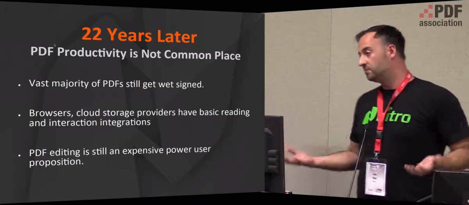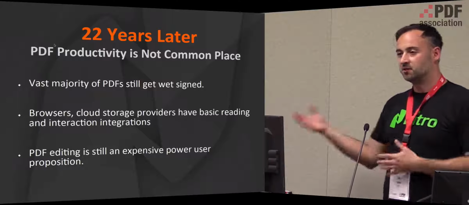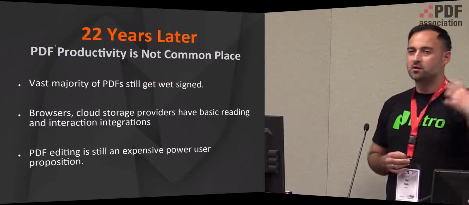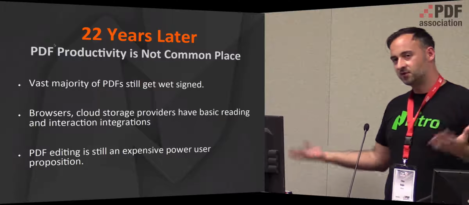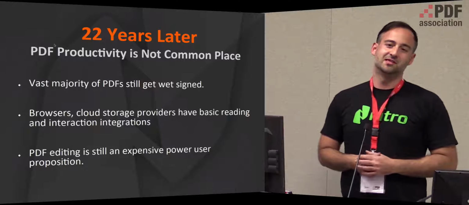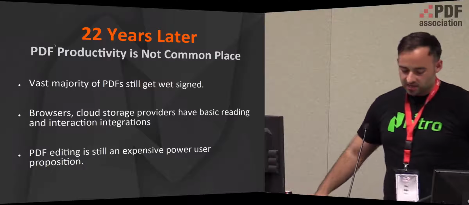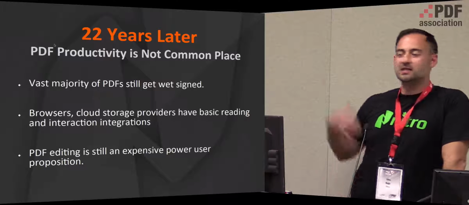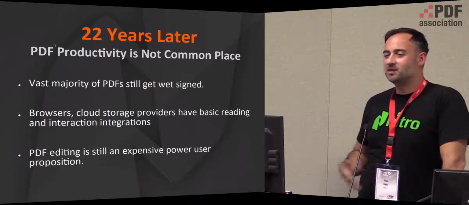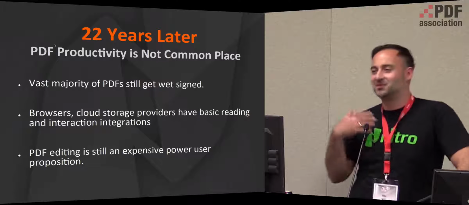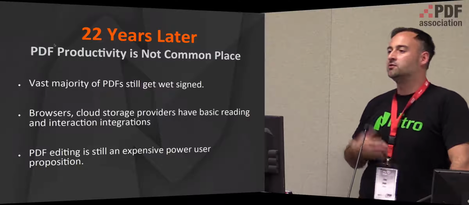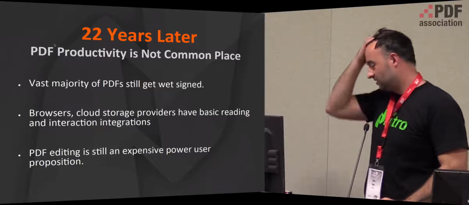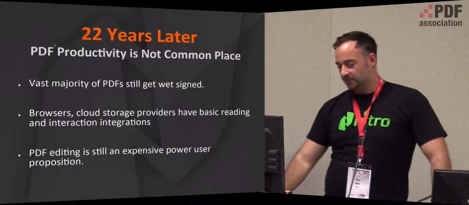And so that's been 22 years in the making, similar to how long the internet has been around in its current shape or form. If you might question me, and I hope we can have a debate about this and talk about what we can do here: if it's taken us 22 years to get to where we are today with PDF productivity and it's still not commonplace, is there hope that we can evolve past just plain PDF productivity and into understanding PDFs? I think there is. I'd like your help with that as well, and that's what I'm going to be talking about today in this presentation.